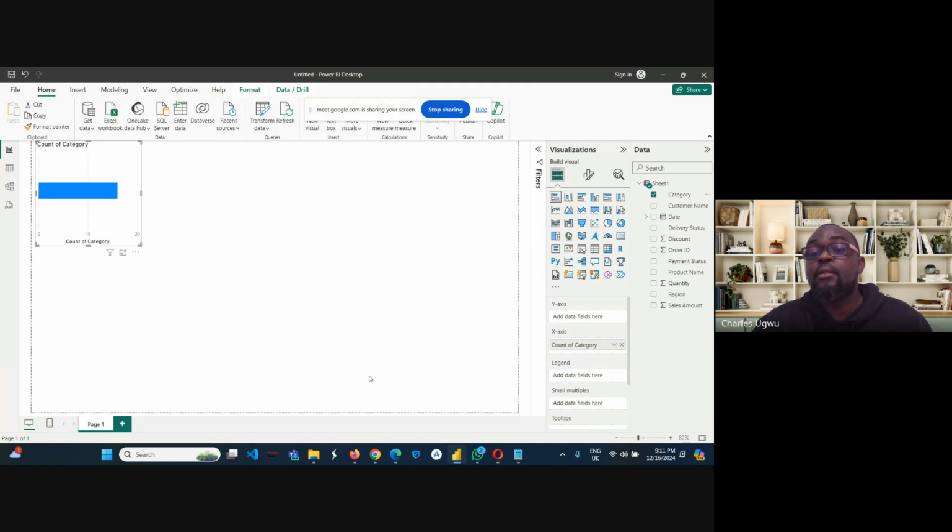Then this is sales amount. Because we want to visualize sales by category, we've now dropped the category. For us to get it, we now take sales amount, which we are going to drop in the y-axis.